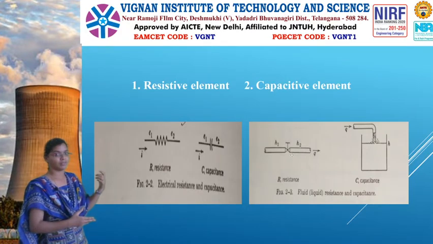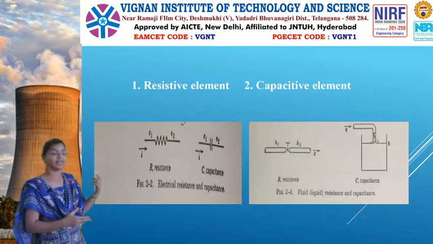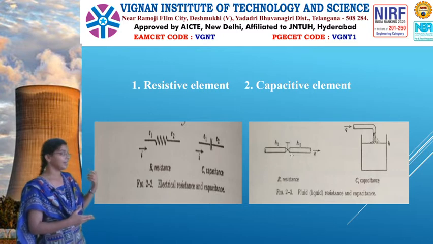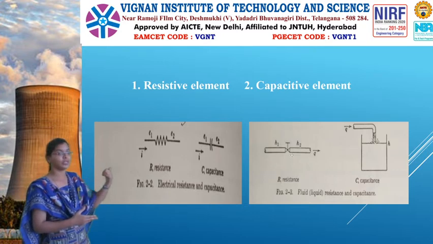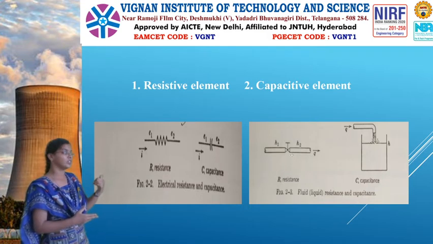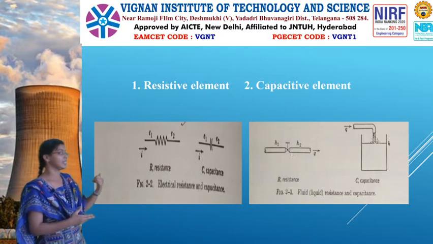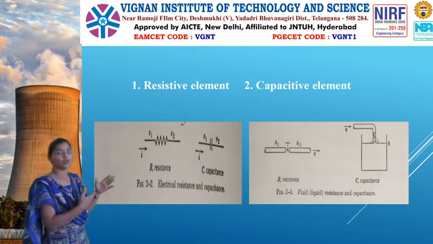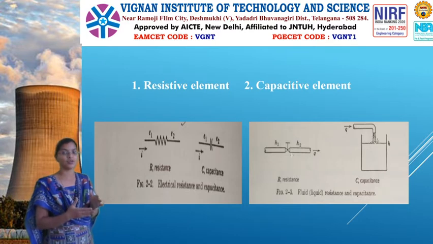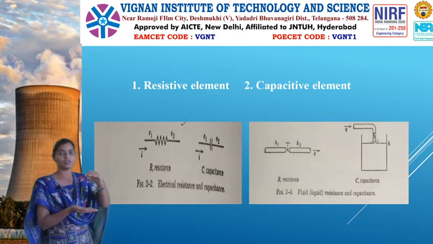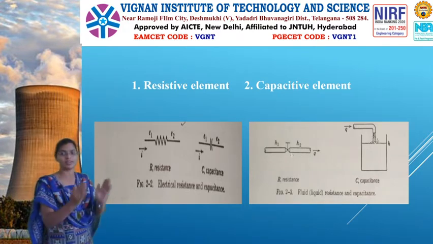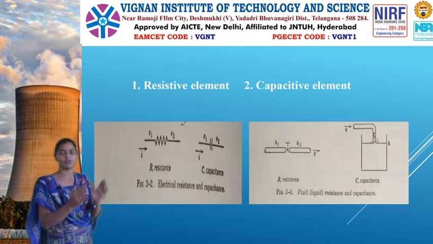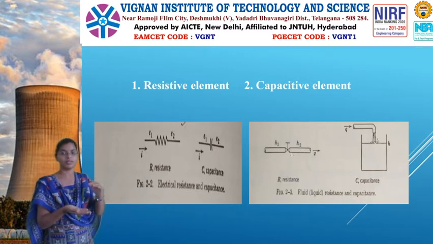Let us take the current passing through as I. We can write the current as I equals C into dV by dt, where V is E1 minus E2, the difference of potential. So I is equal to C dV by dt. Here the storage tank will store water or whatever fluids we dump into it, without any disturbances.